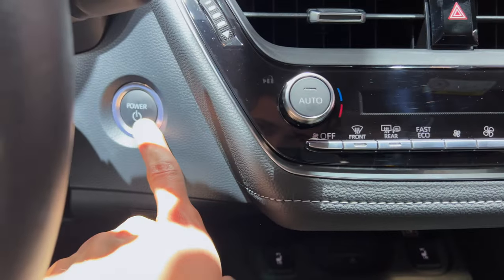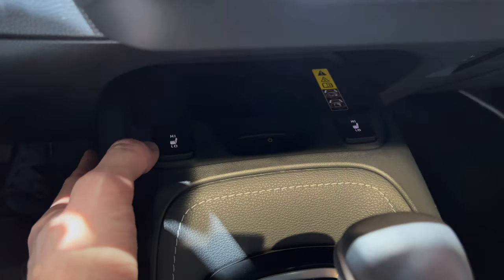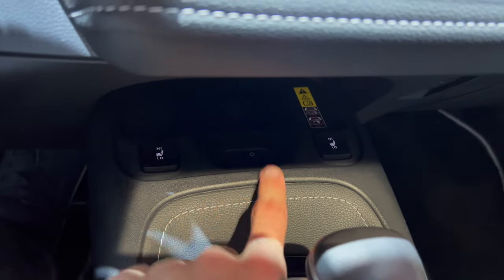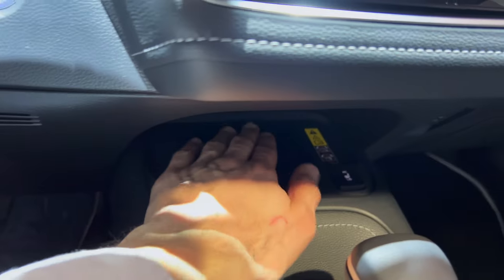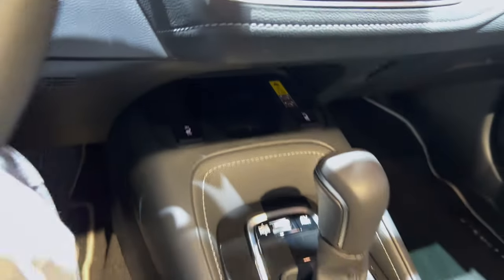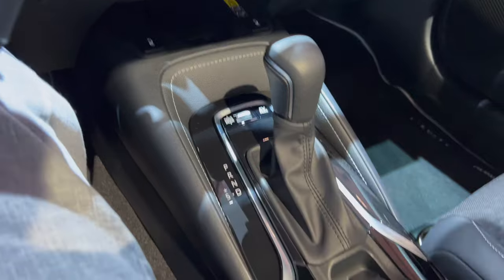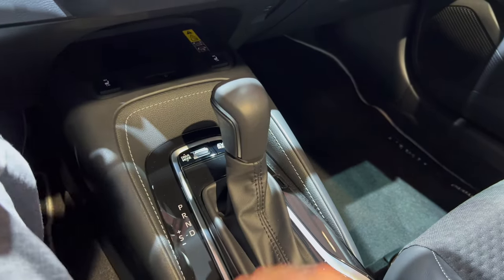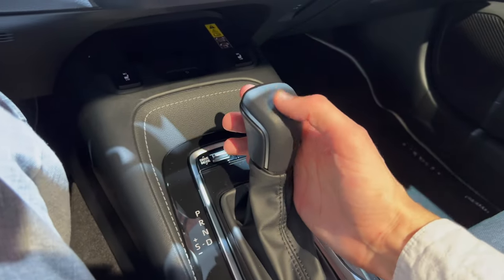Moving on, we have here the power stop. We have here the heated seats, low, high, and then middle would be off, I believe. Here is like an on off button, but there is a wireless charging station there. So this is also leather, but outside shell is hard plastic. Probably not gonna touch this, maybe with your knees there. Oh, a little bit shaking, but it looks sturdy. This is covered by leather.